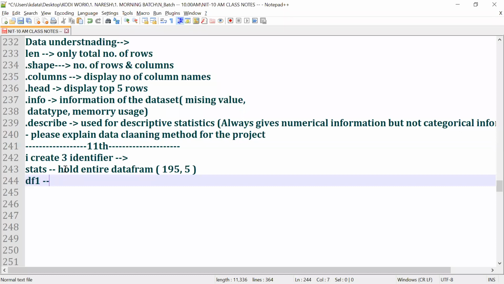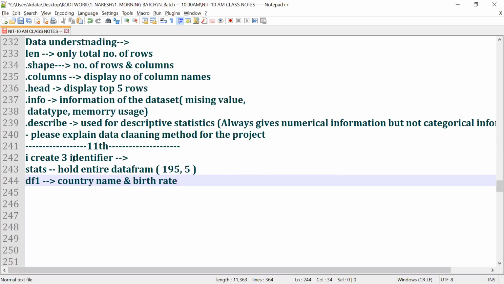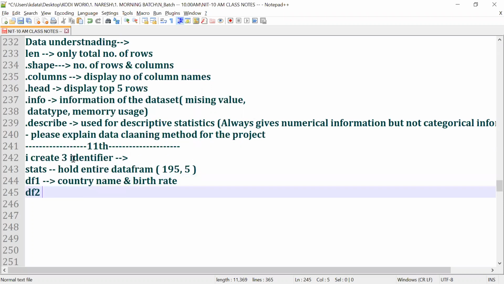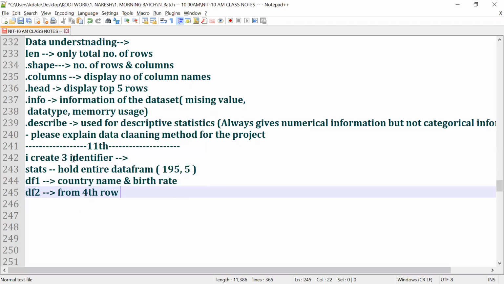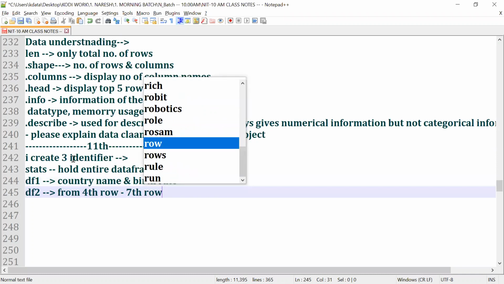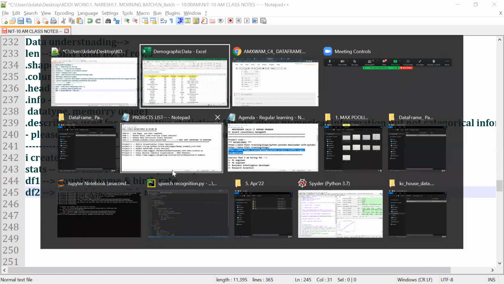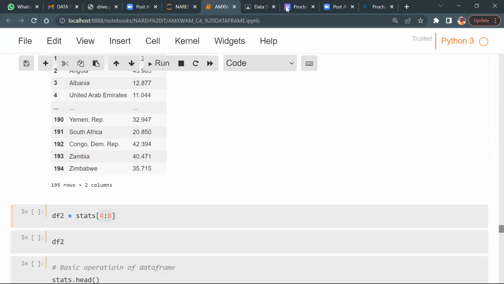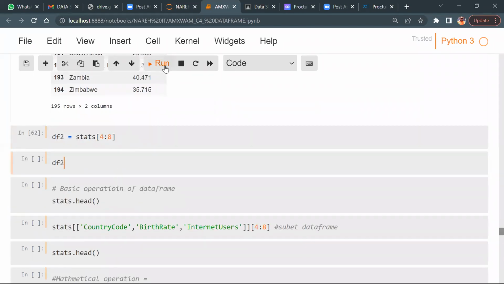DF1 holds only country name and birth rate, isn't it? DF2 holds from 4th row to 7th row. So this is what, let's check this one. Now DF2.